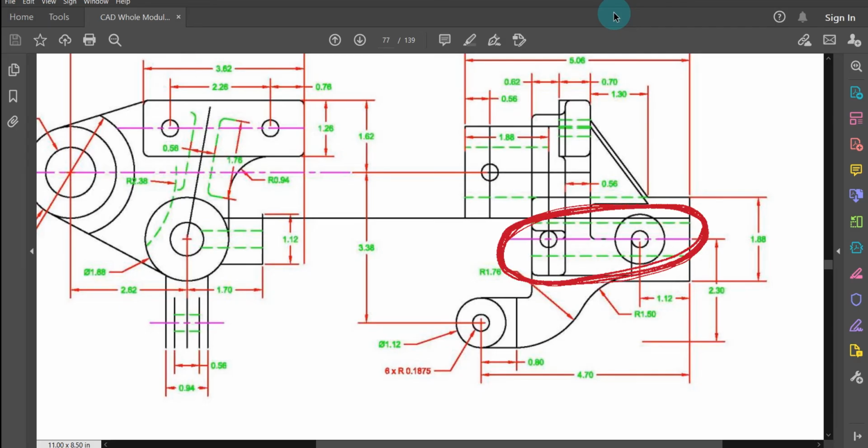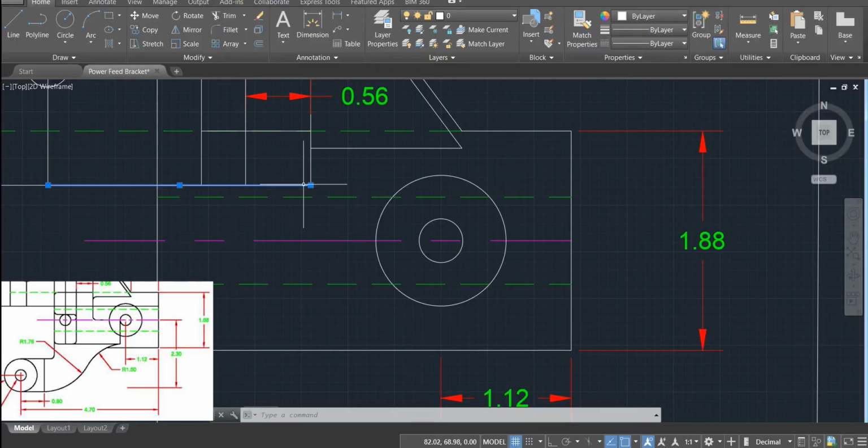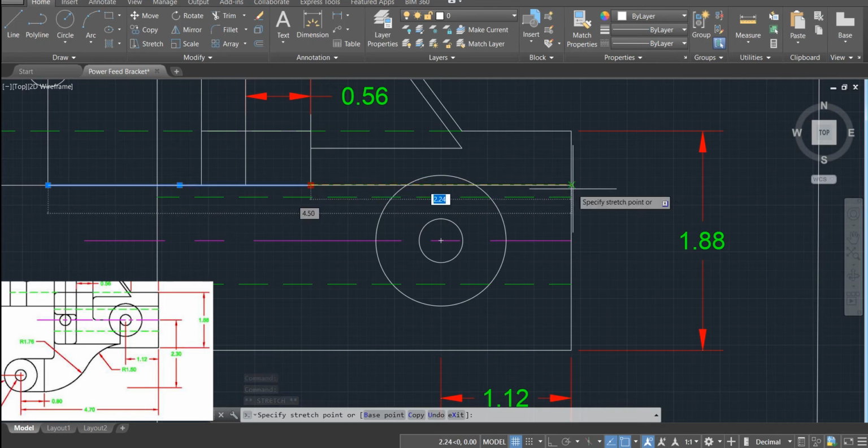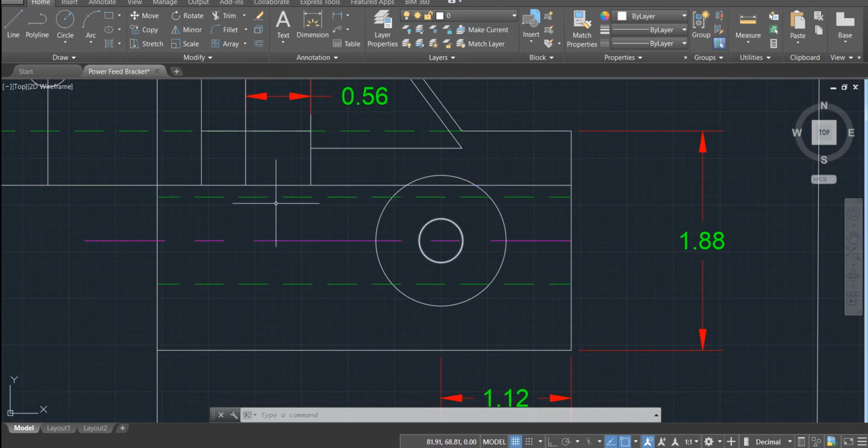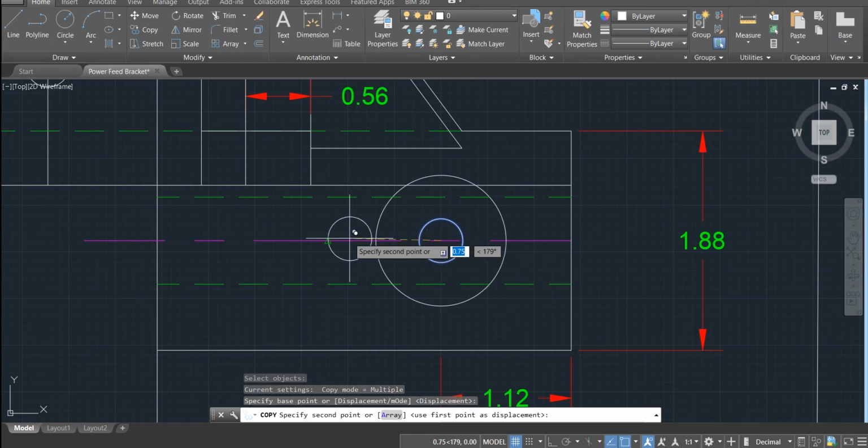Let's now finish this bottom portion of this figure. So extend first the line just like the figure. Then copy the small circle here to the midpoint of this portion.